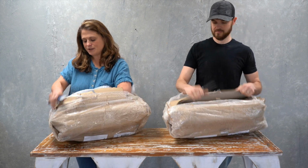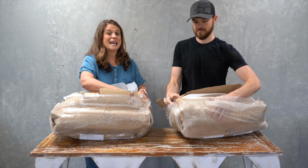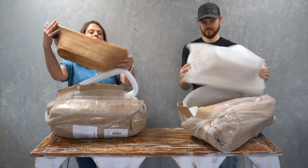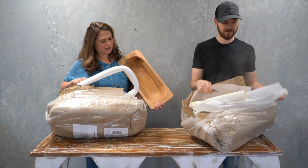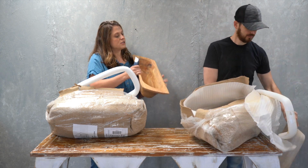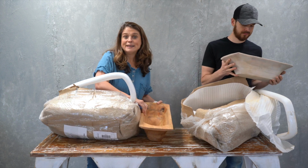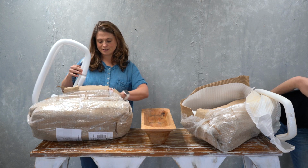Let me get this out so you can see it. So we basically have the same things in our boxes, but different colors, right? Right. So I have the small dough bowl. That's the natural. And yours is whitewashed? Yeah, mine is the whitewashed color. So I have the natural, he has the whitewashed. And then we're not done. We've got more to uncover.